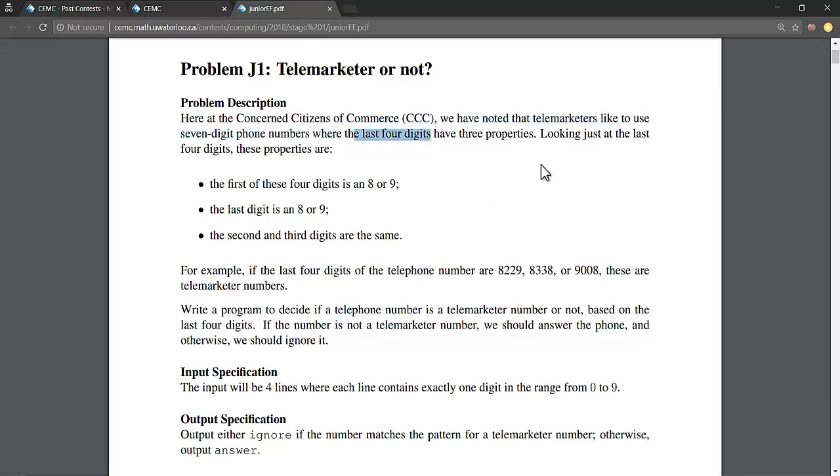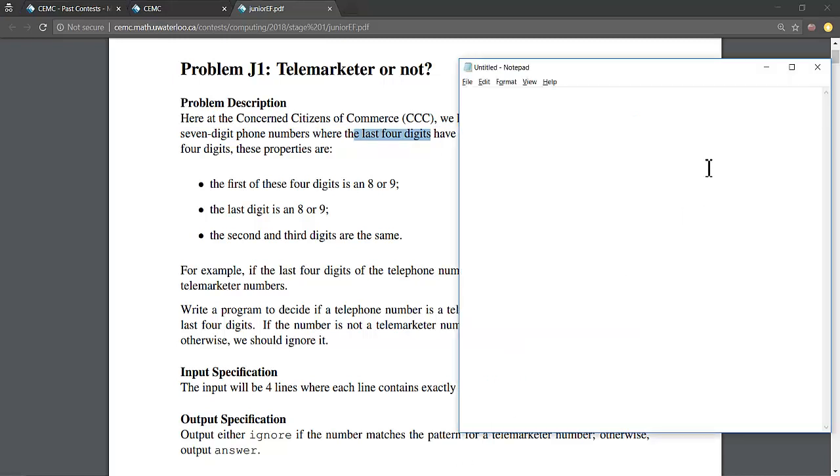For any program, basically it has 3 phases. The first phase is the input, and the input here for this problem is the last 4 digits, which is 4 numbers. So we have 4 numbers as the input, and then we need to do the second phase, the data process.